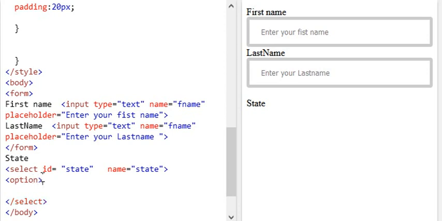Then the value I need to put, value is equal to New Orleans or New York.